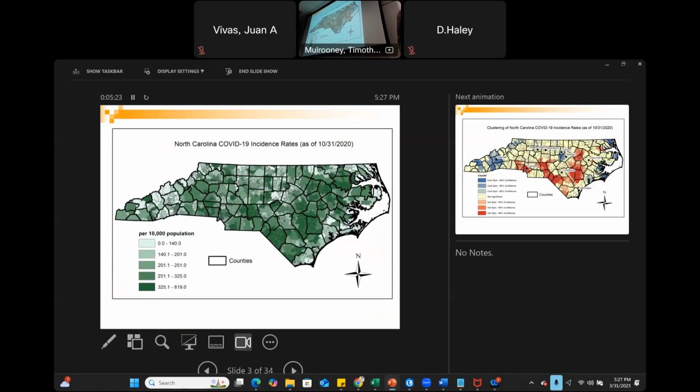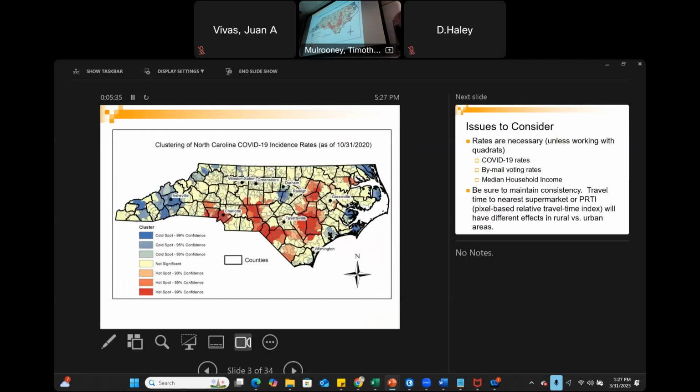The other thing we have here is COVID-19 incidence rates right at the time of the 2020 general election, where COVID was much more of a bigger deal. Then we ran hot spots and cold spots. We're not going to revisit hot spots and cold spots; we're going to revisit the testing utilizing them. That's why we're doing geospatial here, where at the time of the general election, these are hot spots.